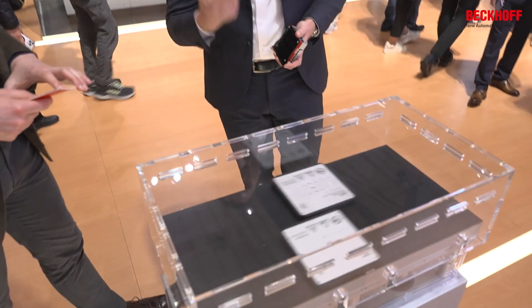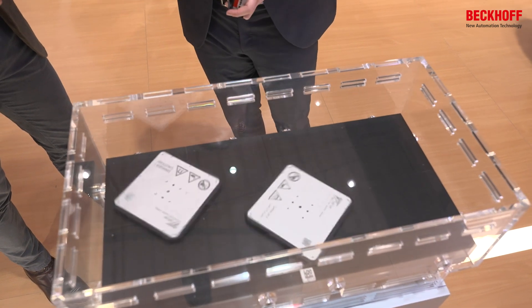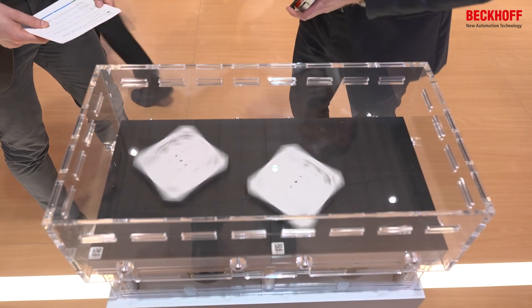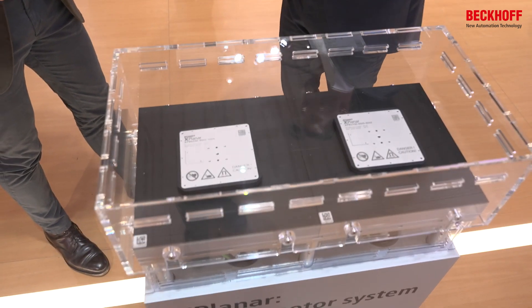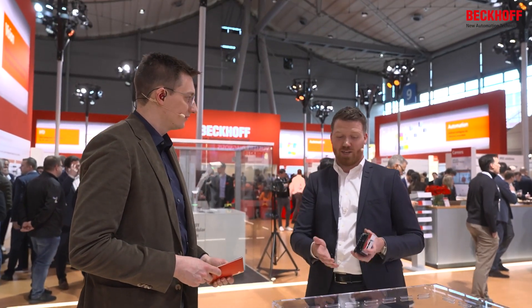As Beckhoff, we like to experiment with technology and we also like to play with magnetic fields. We are doing that with the XPlanar, and with this new tile — as you can see right now — we have a completely new way of moving the movers: we can rotate the movers endlessly in each and every single position of the tile, which was not possible before. Previously we could only rotate at certain places while standing still. Now we can do it while moving in X and Y direction — rotating by 360 degrees. This is a new kind of movement and new possibilities for transporting products — one of the really cool features that XPlanar enables, made possible by PC-based control and artificial intelligence. And it's again just a software update.